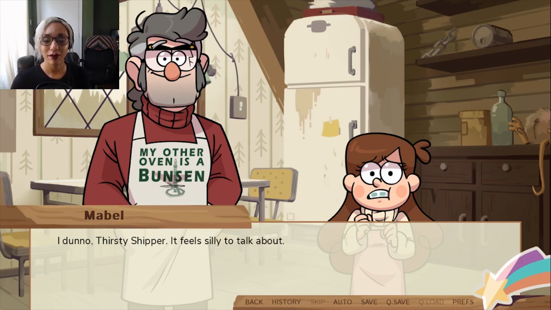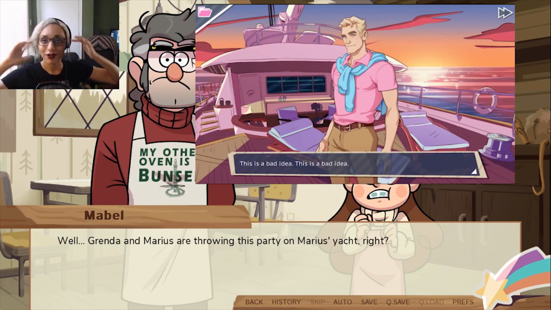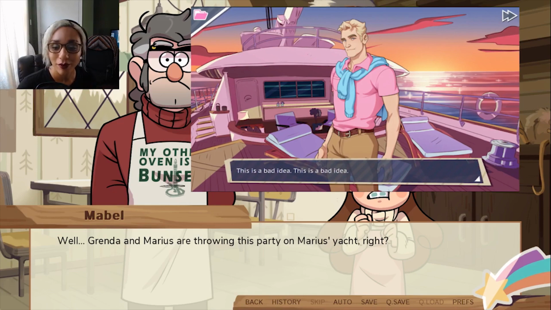It's silly to talk about. Nothing is too silly. Well, that's a broad statement. But the point is, we're willing to listen. Well, Grenda and Marius are throwing this party on Marius's yacht, right? Yacht, Joseph, contrived plans for relationships. It's all coming together into one super mega dating RPG sim world.